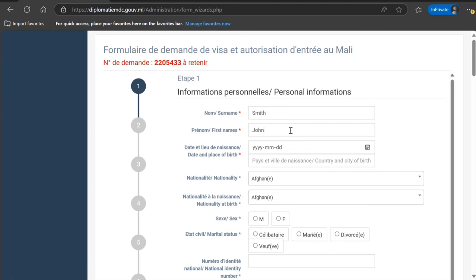Of course, I won't be submitting the application. Date and place of birth. Like these details that you enter here, make sure they match with your passport, because you don't want to do something fancy. If you do not verify the details and it later comes back hard on you, better not to get into that.